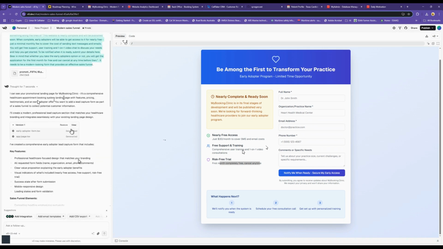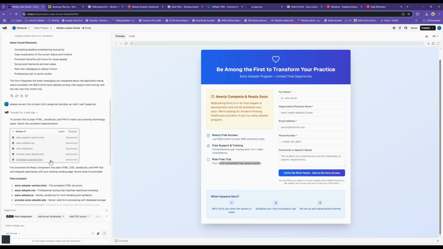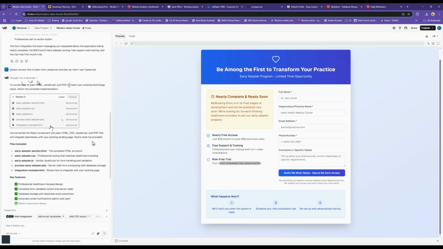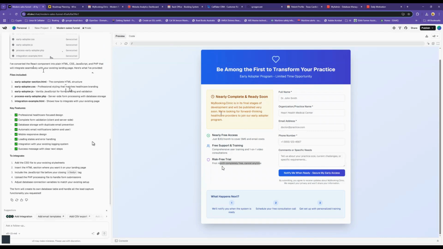The first time it actually created TypeScript, but I'm not using TypeScript, I'm just using plain HTML and JavaScript. And then it took another 3 seconds to convert that TypeScript into just regular code. So now I've downloaded it and it's ready to go. Awesome. How easy is that?